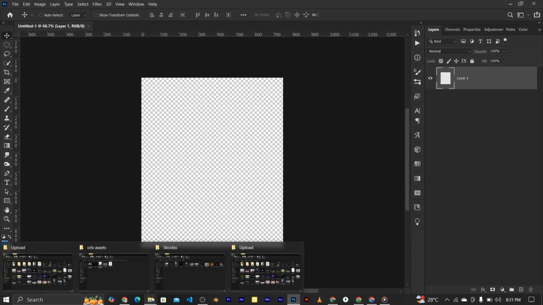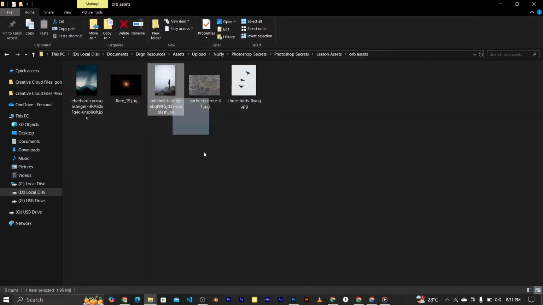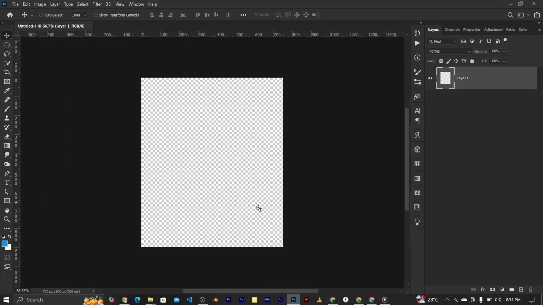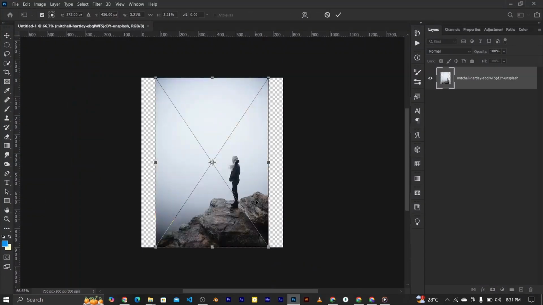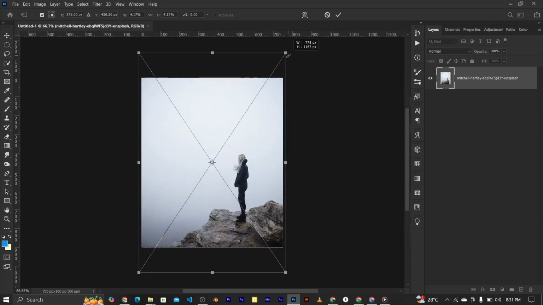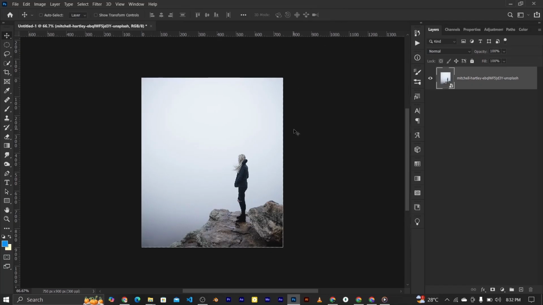So I'll drag my image onto my canvas. I will scale it up like this.